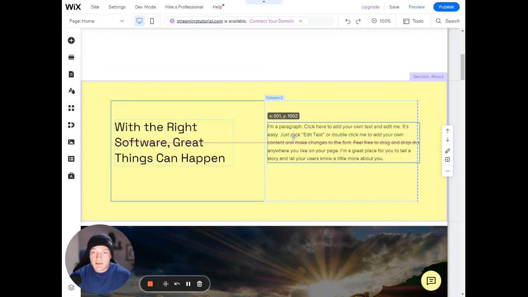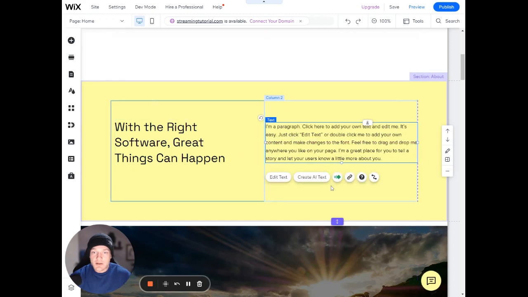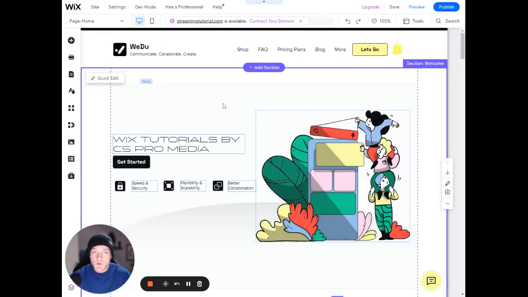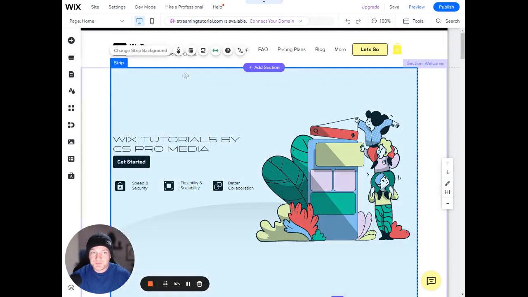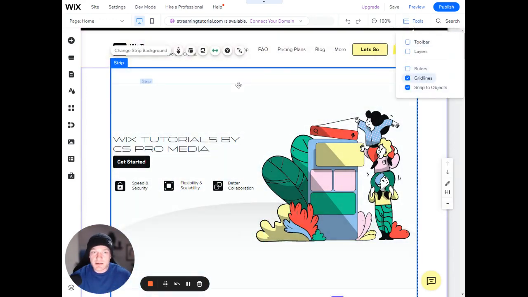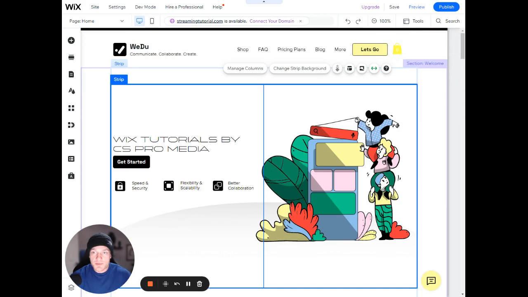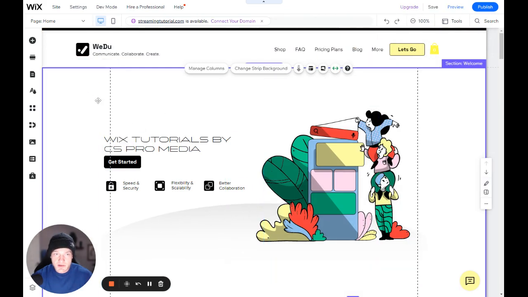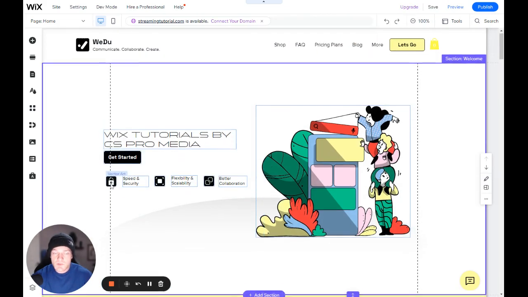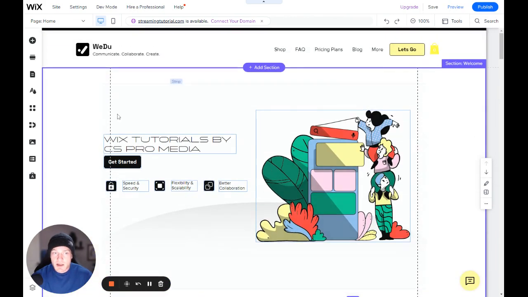And really what we need to do is get everything within the grid lines that are on the site. Within our strips, within our columns, we're going to have these grid lines that are showing on the website. Let me see if I can get, there we are. So we're going to have these grid lines here, and we really want everything to be within these grid lines.